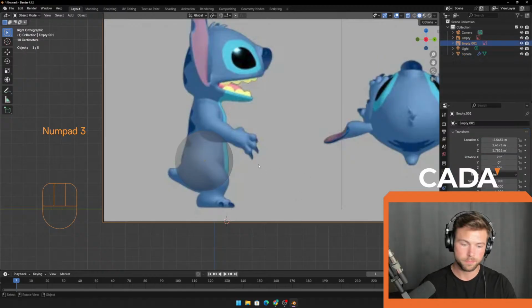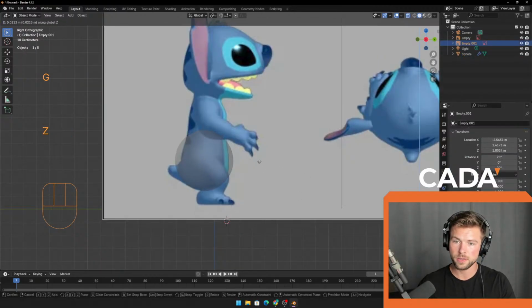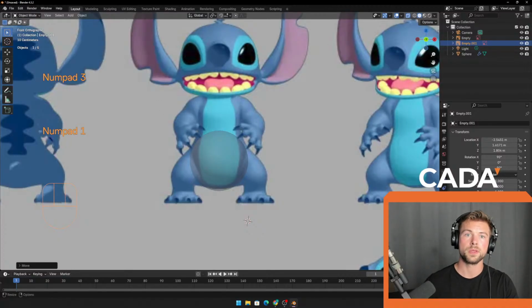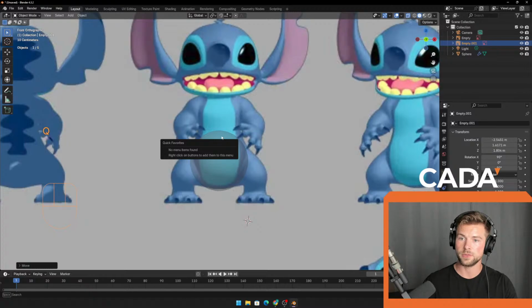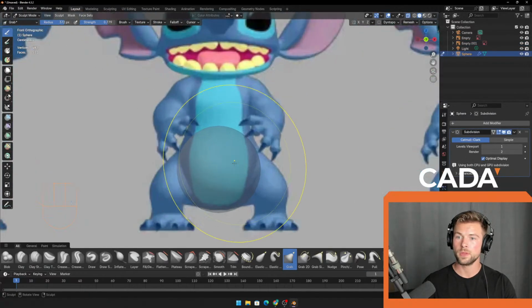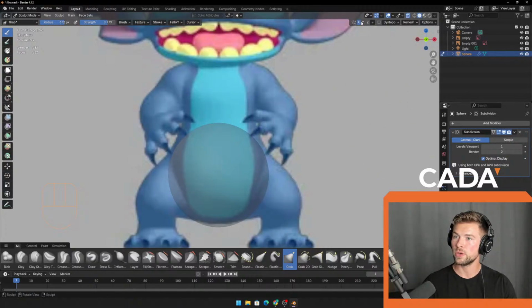This looks like it needs to be a bit higher. Like this. Great. Sculpt mode. Oh, I have to click on the sphere. Okay, we're back. And I'm gonna make sure I turn on symmetry on all sides, and then it's gonna be much more even.